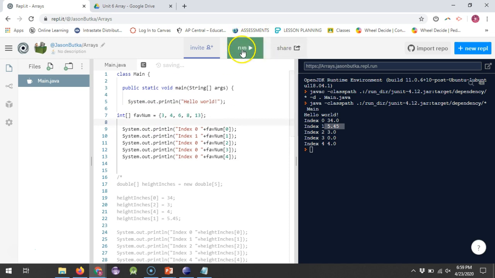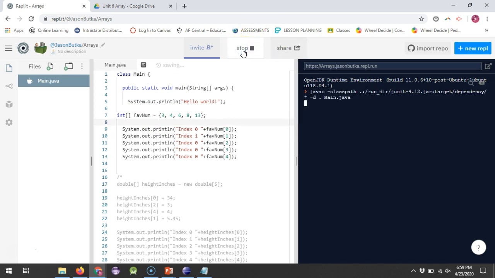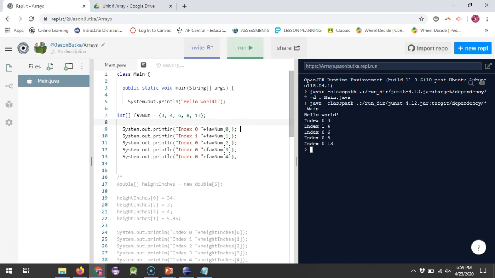So now when I go ahead and run it, you're going to see very similar format, hello world, and then it'll say the indexes, whatever. But the first index holds a 3, so index of 0 holds a 3, prints out a 3. The second element in index 1 holds a 4, and therefore prints out a 4. So forth and so on, as you can see. So those are 3 different ways to declare and initialize arrays.